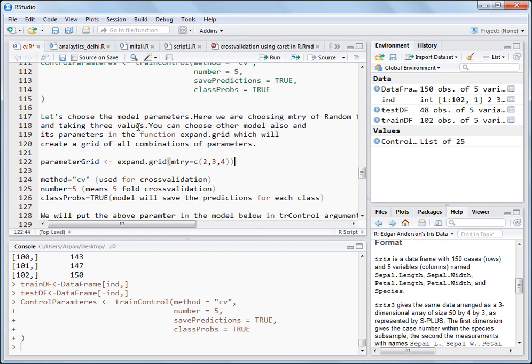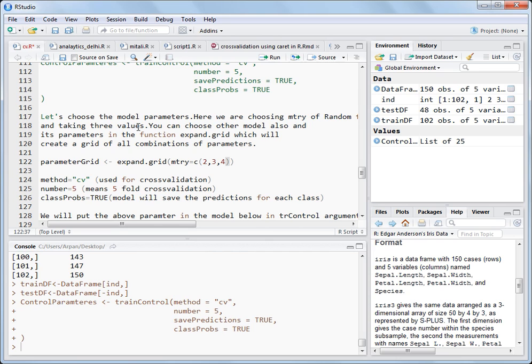Now we use the function expand.grid, that is just to create the grid of the parameters which are involved in any model. We are using, for example, random forest here. For demonstration purposes you can use other models also, but let's take random forest, and the parameter which you can tune is mtry. So let's take the values of mtry to be 2, 3 and 4.